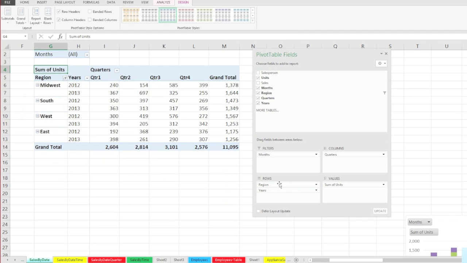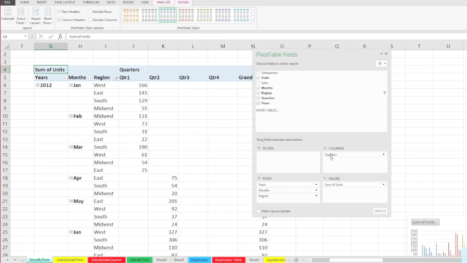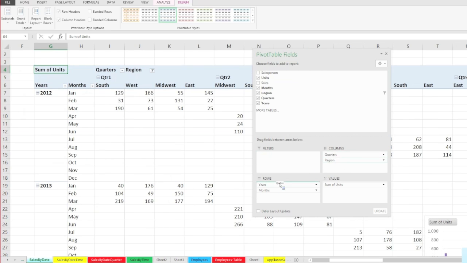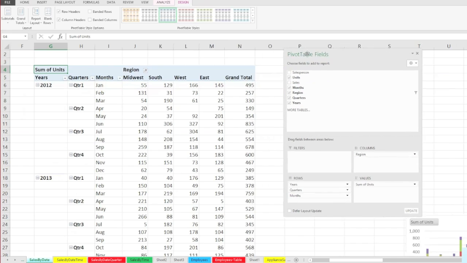And again, the number of possibilities is not exactly overwhelming, but there's certainly lots of choices as we work with this. Now, there's something else we can do here too with this data. And let me remind you too, when all three of these fields are together, years, months, and then quarters, a more typical display: years, quarters, months would be the left to right logical order that I think most people would probably start with or go back to.